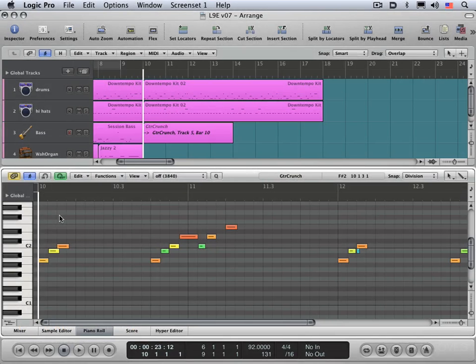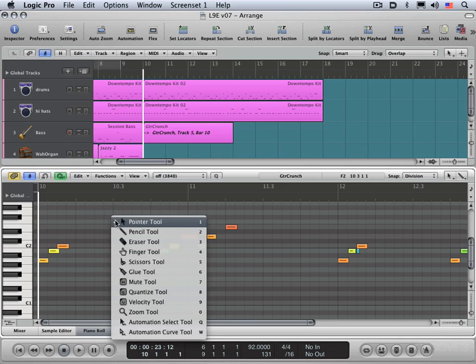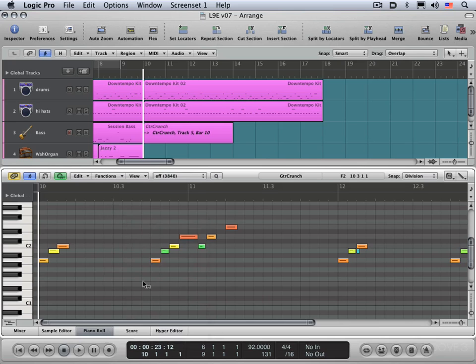We're going to continue looking at some more MIDI editing functions in the piano roll editor. We can mute or unmute selected notes by either using the mute key command or the mute tool that's unique to the piano roll editor. I'm going to hit my escape key and that'll bring up my tool menu that's unique to the piano roll by virtue of the fact that my cursor is placed in this portion of the window. It'll bring up that tool menu and I'm going to choose the mute tool so I can mute individual notes.